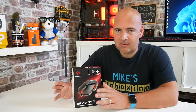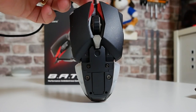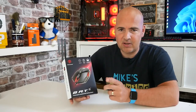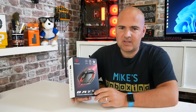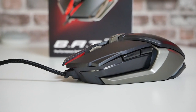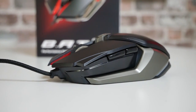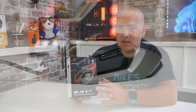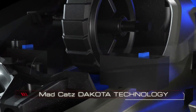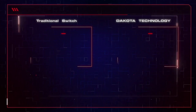Now it is an ambidextrous mouse, as some of you possibly may have realised already, and possibly if you're looking for what is possibly the best ambidextrous mouse on the market right now, there's a very strong chance you've actually come to see this video. So this has 16,000 DPI, it's powered by the Pixart PWM 3389 optical sensor. It has the MadCatz Dakota switches, which claim to be possibly some of the best switches you can get in a mouse, with 60% faster click and almost entirely reduced debounce.